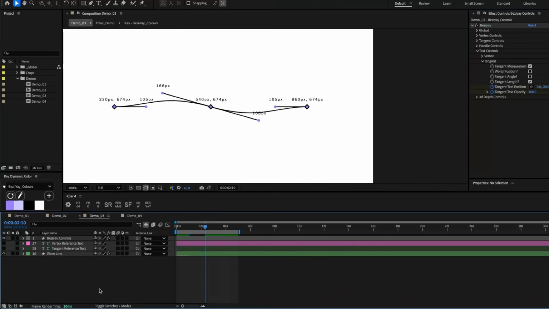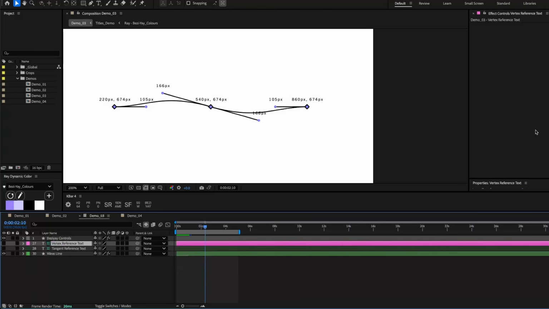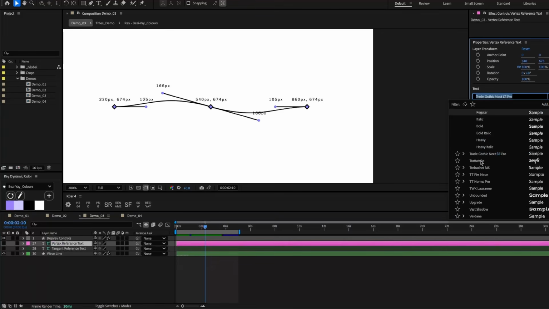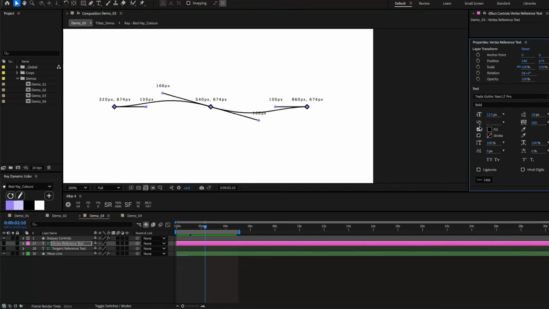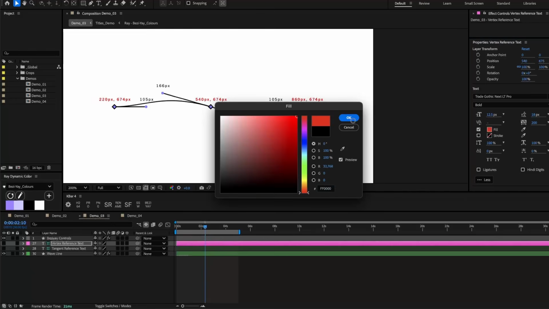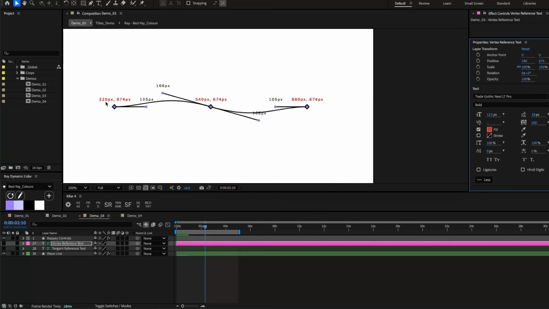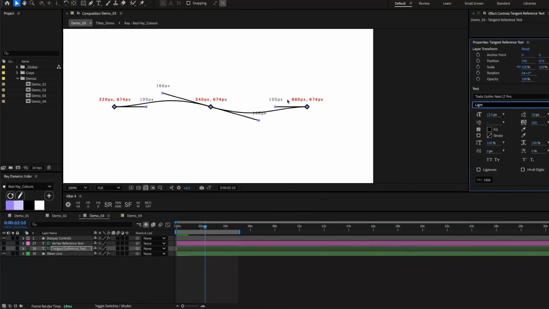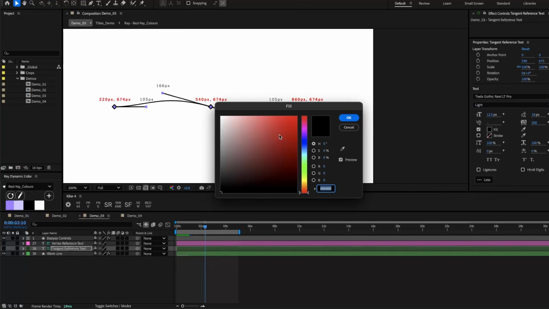And the text styling is controlled with these reference layers that it creates. So there's one for tangents and one for vertices. So if I change the font here, let's go to bold. You'll see that updates, and I could change the color to red, and that will update all of our vertexes. And we could go light for the tangents.